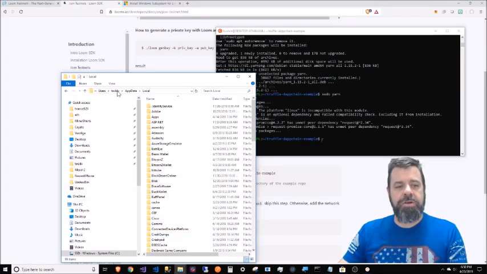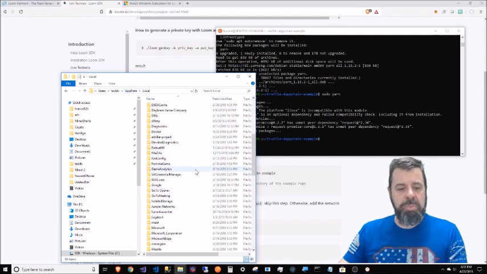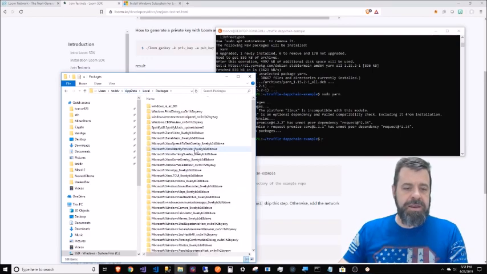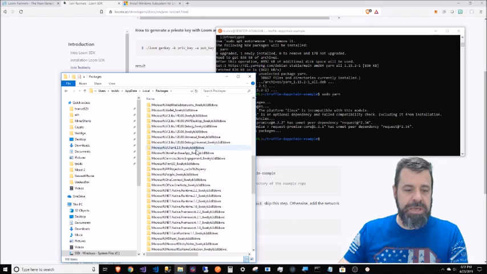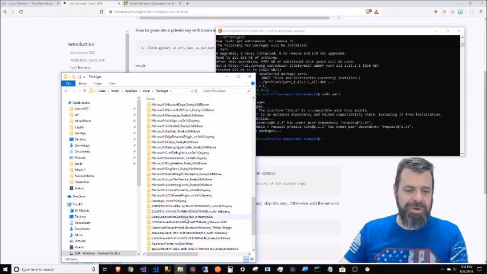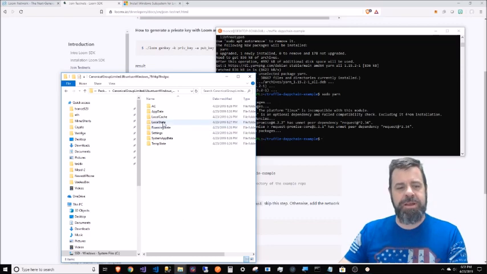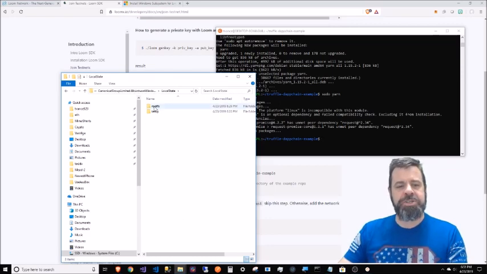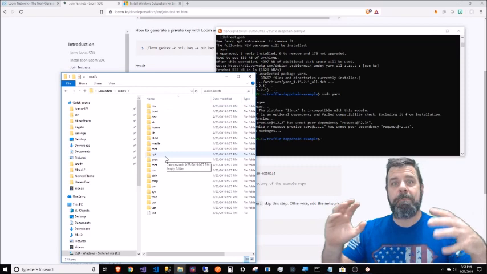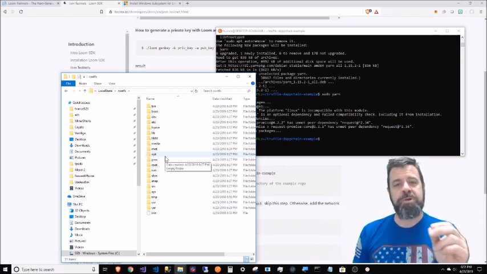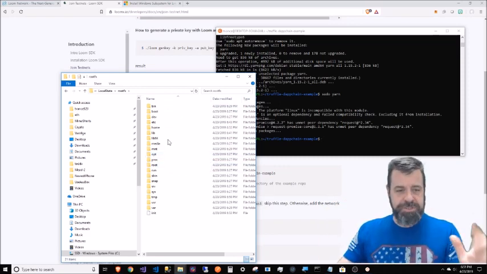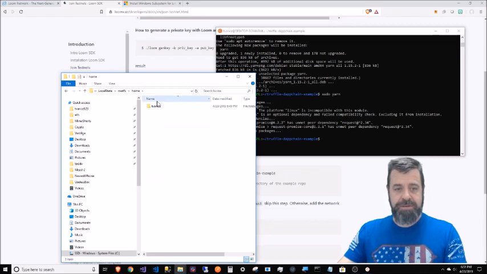Okay, so go to your user, your AppData, your Local, you'll go to Packages. And if you're using Ubuntu, it'll be Canonical something or other, which is a cool name, right? Canonical Group Limited. That's amazing. So right in here is LocalState. And then you've got your root file system. Now listen, don't mess with these files. You can look at them, but don't mess with them, because it'll jack everything up from what I understand. I haven't tried. Someone just said don't do it.